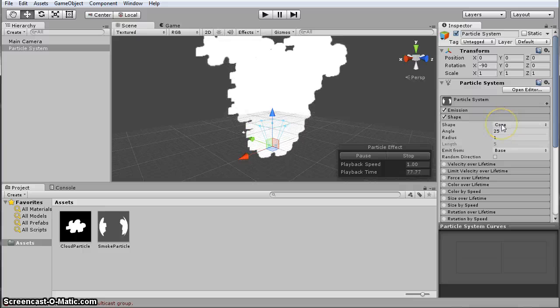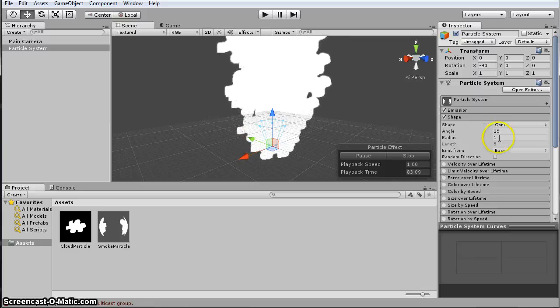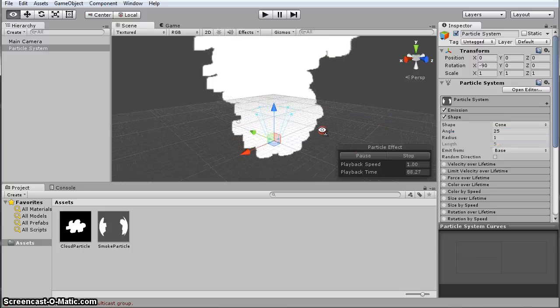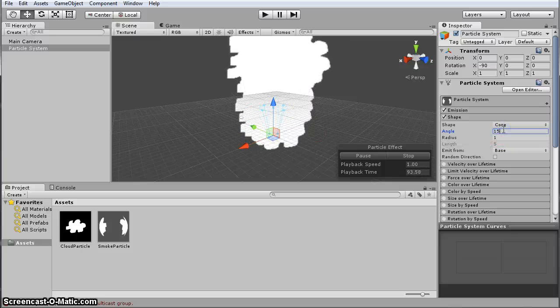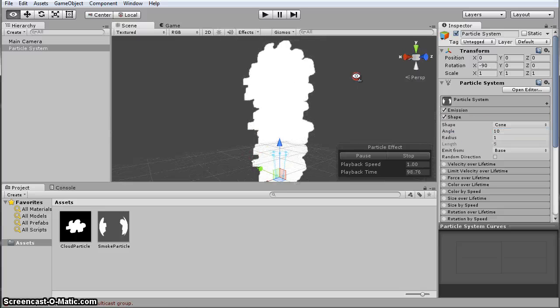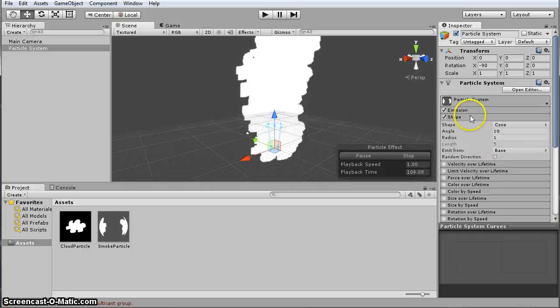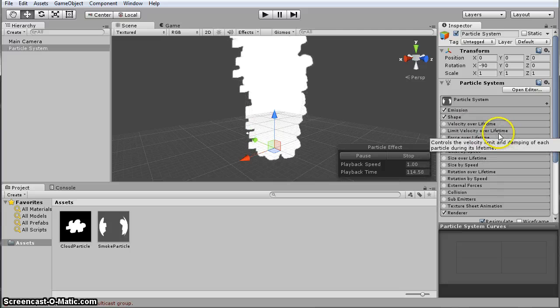Shape. Cone is what we want for smoke, and I'm going to make the cone narrower. You can see the cone shape right there. 15, maybe 10. I'm gonna go with 10 this time. So it'll be a narrow plume. Now all these settings I'm suggesting here are just to get you started. Once you have an idea in mind, you can start with these, but then modify them to whatever you're looking for in smoke.